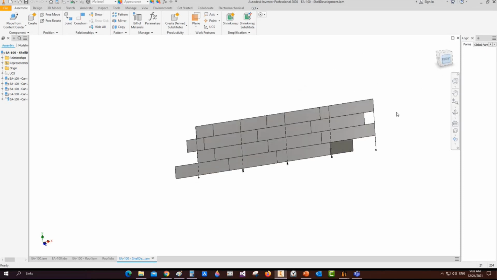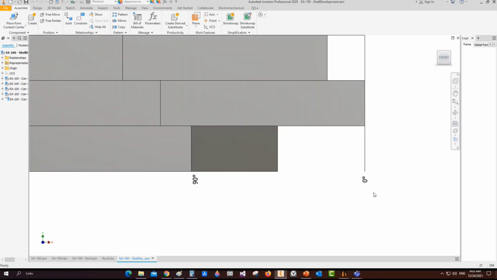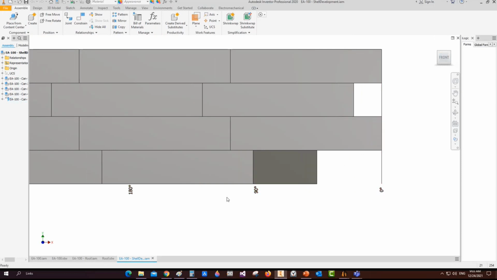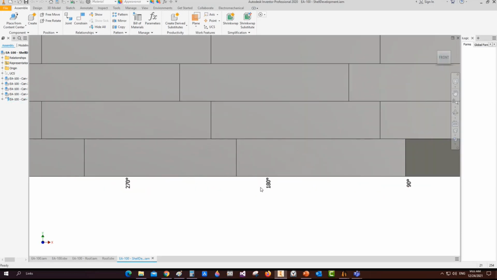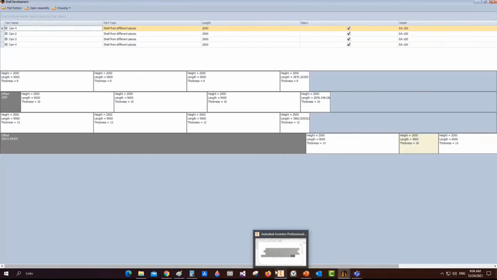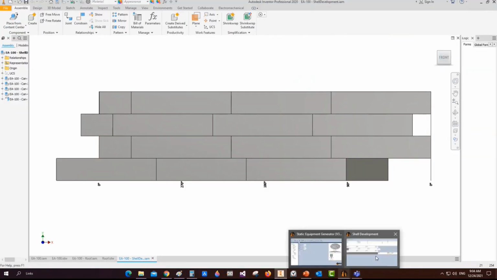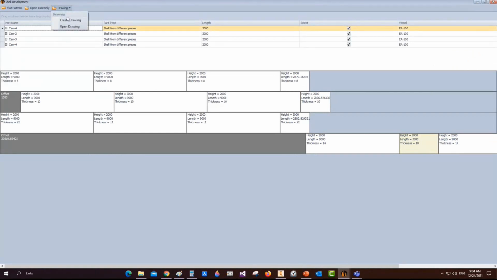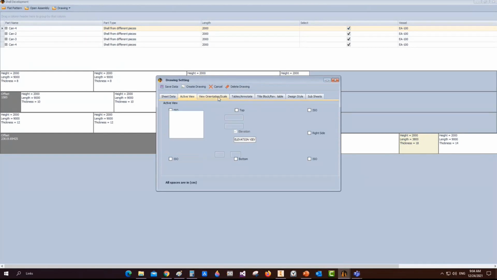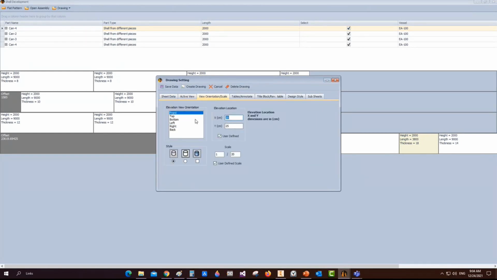Here, if we take a look at the shell flat pattern, you can find the degree orientation 0 degree, 90 degree. So if we make a drawing for that, if we come back here, that's the front view. Let's generate a drawing for this, make it A2, from front view.